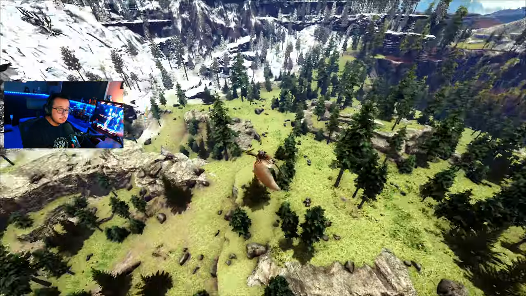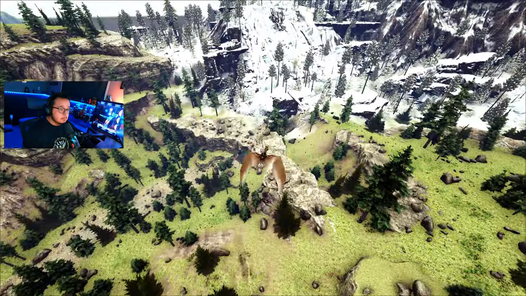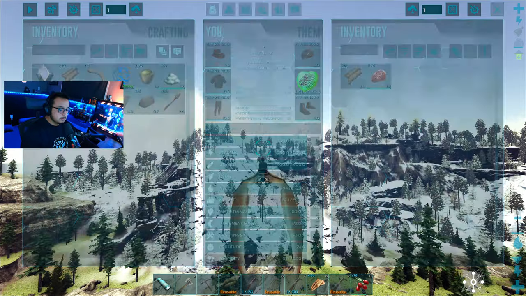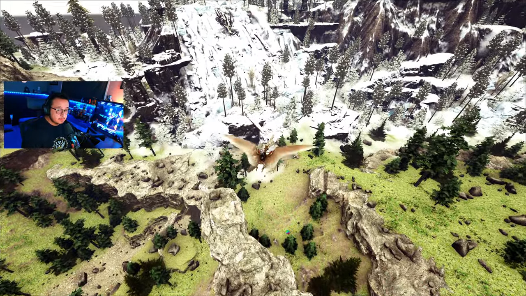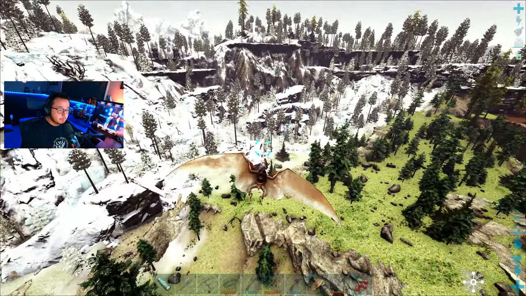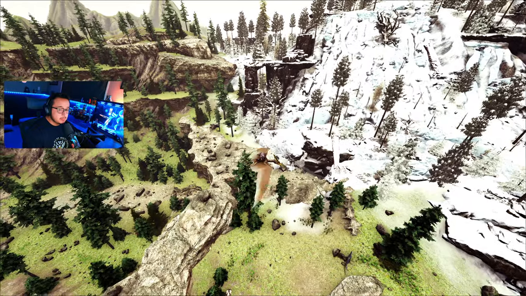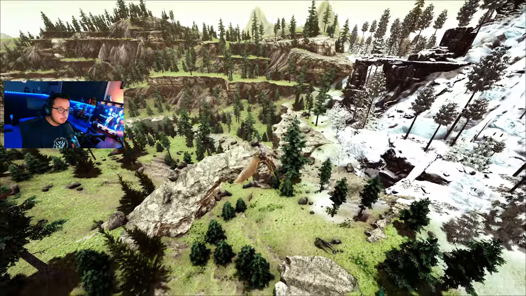Be cool. What's my fortitude? A 24, it's enough. No, it's because I know some places. See, there's water. There might be penguins here. I know some maps have biomes that are snow biomes, like really, really cold.